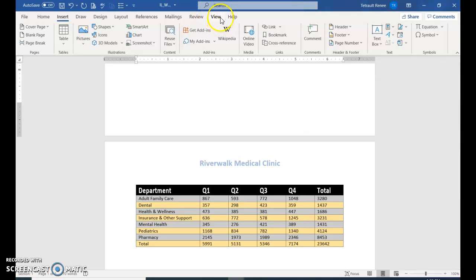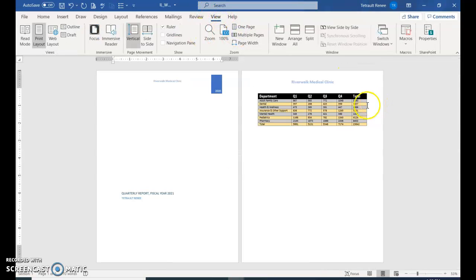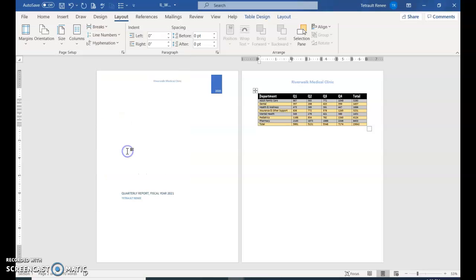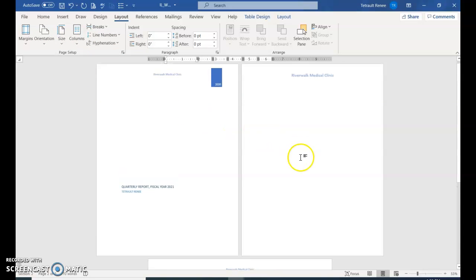And then I'll have you select View and Multiple Pages. So the spreadsheet is in portrait and the cover sheet is in portrait, but sometimes when you have spreadsheets, you may want them landscape. You can keep it like this. This is perfectly fine, and go ahead and submit. Or if you'd like, click anywhere in the first row of the column headings, the department, and then choose Layout, Breaks, choose Continuous. And then on the same page, when you choose Orientation and select Landscape, it'll change.